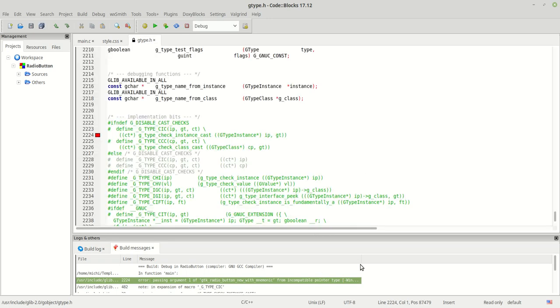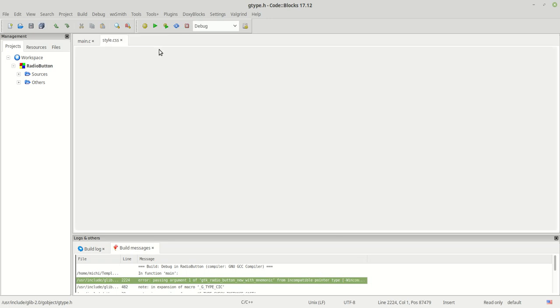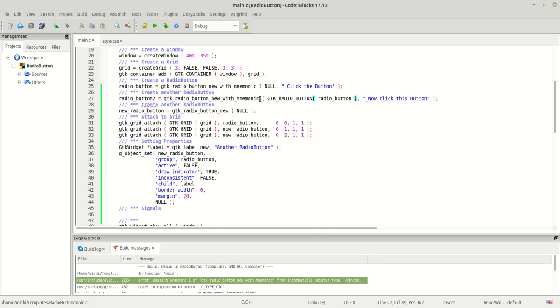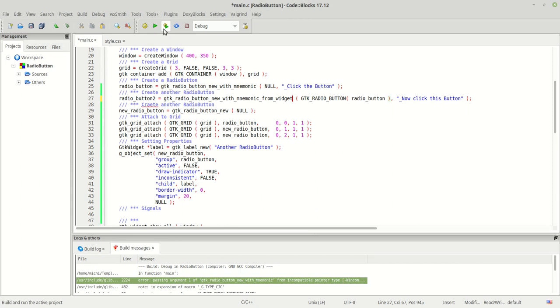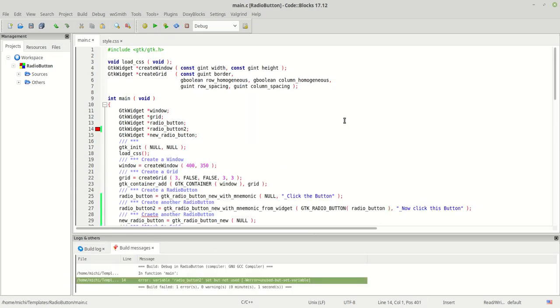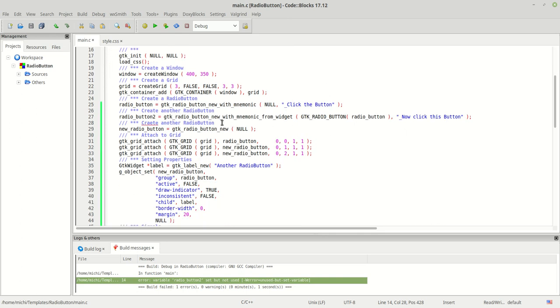So GTK is incompatible. Yeah, of course, because of new from widget. Sorry guys, we need from widget because we are creating from a widget. Okay, RadioButton 2. So gtk_radio_button_new_with_mnemonic_from_widget, and then here is the problem because we need to put it not there, here.